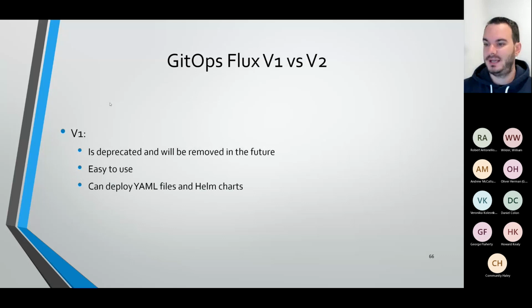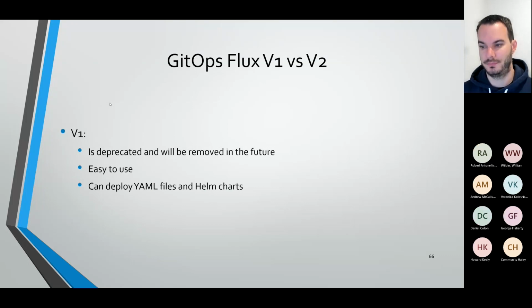Then my experiences with the different versions. Version 1 is deprecated. So when you install it, you will get a notification that it will be removed in the future. As you've seen, it's very easy to use, and it can deploy YAML files or Helm charts. So everything you need with Kubernetes.